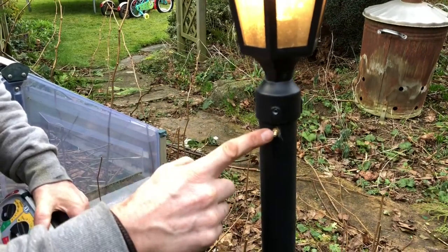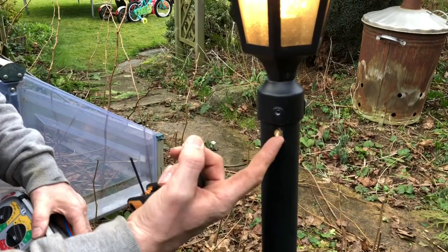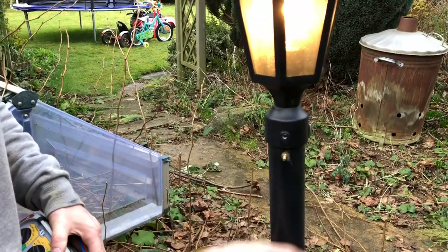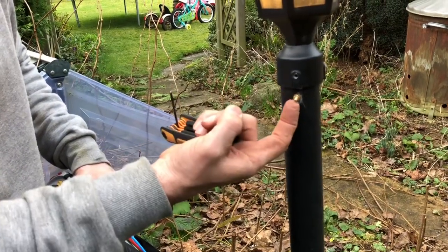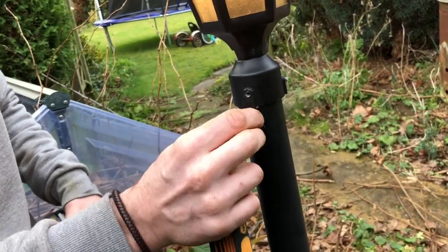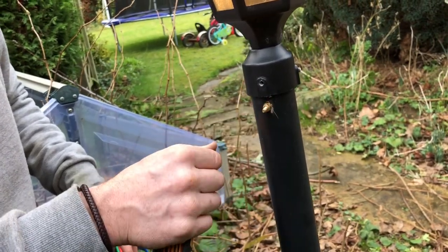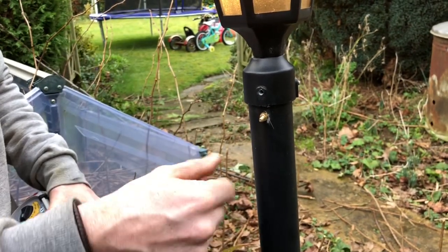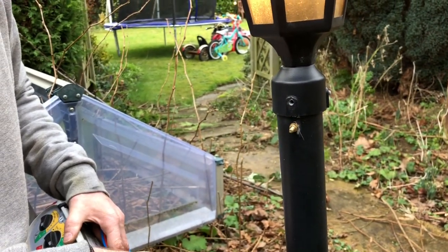You'll notice we've got this little brass screw sticking out on this side. I've put that up there on purpose because the earths that lead to these lamps I don't think are very good at all. I've drilled a small hole through there and put a brass screw sticking out — it's sticking out quite a bit, but it's enabled me to, when doing testing, have a good earth to get onto. I've put a crimp on the inside that connects to the main earth of all the armoring, so now each lamp has a really good earth that is easily accessible and ensures everything's safe.